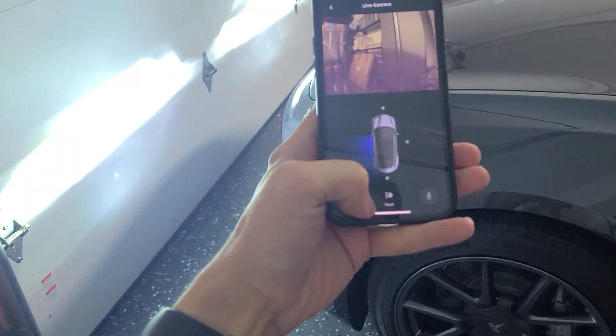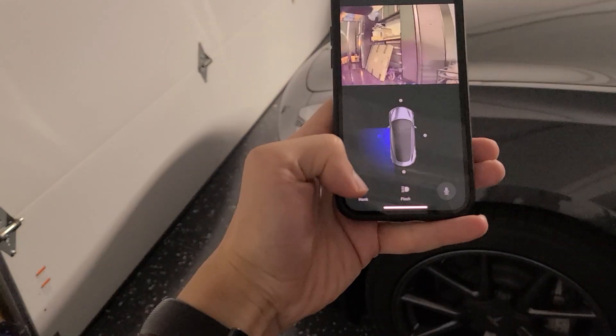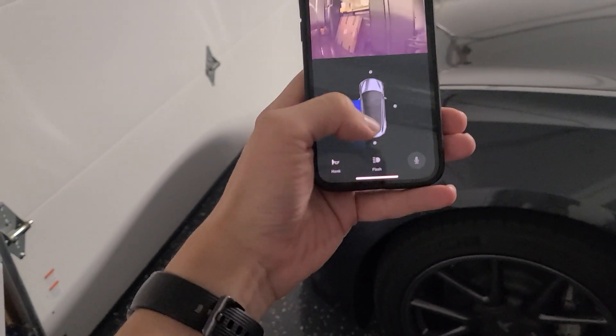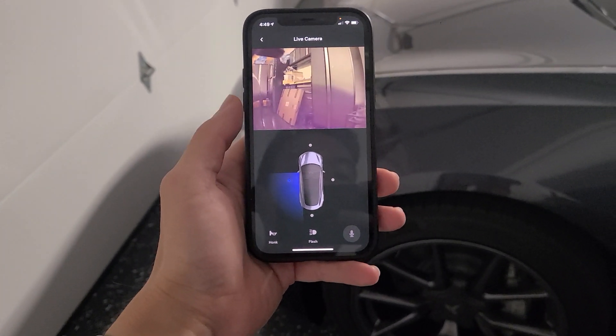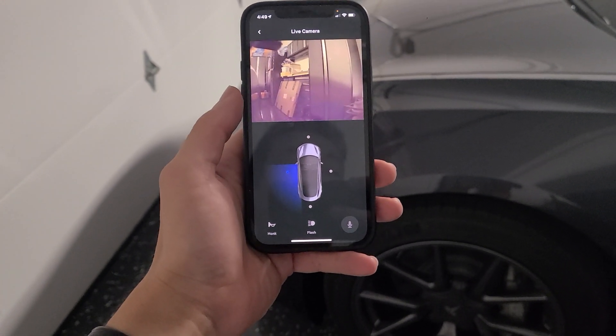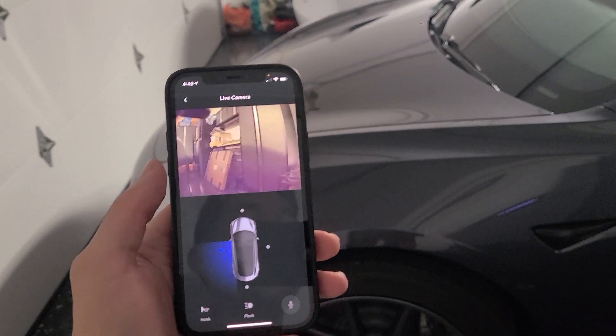You could also flash the headlights and then honk — ooh, that was awful. But yeah, that's it. You have to have iOS. I hope this rolls out for Android soon. There's going to be a ton of fun parodies on YouTube or whatever else, people probably talking through the car to other people walking by — it's going to be very unexpected. I hope you enjoy it, get the update, and have fun with it. Can't wait to see y'all's videos on what you do with it. Take care.